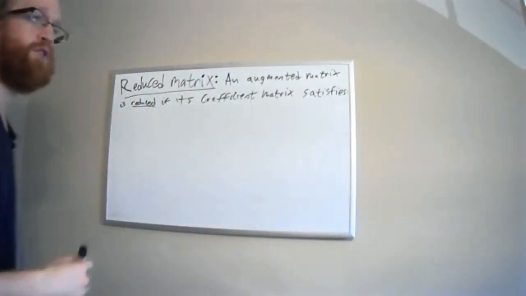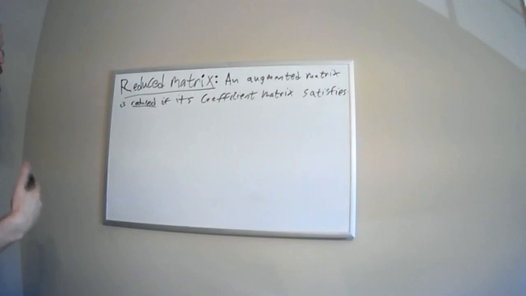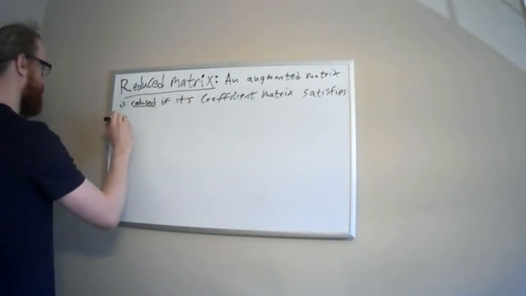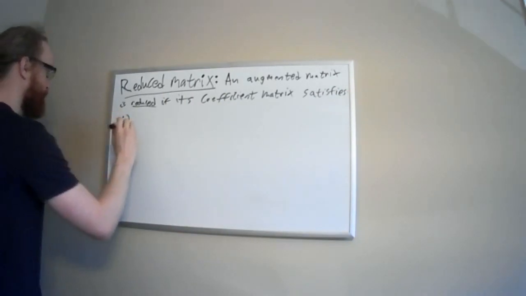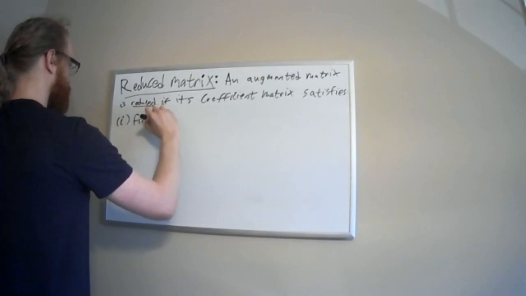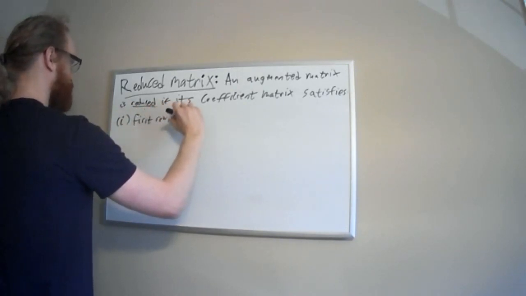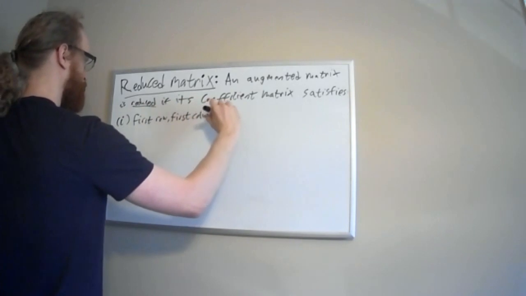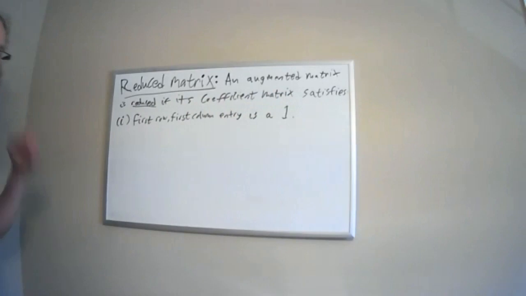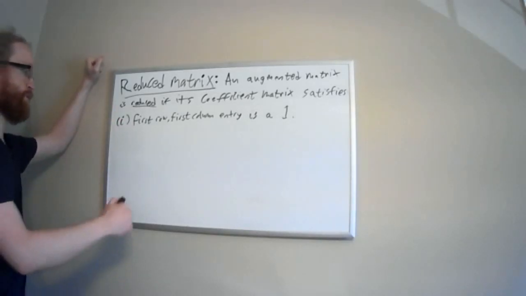So here are some conditions. If you check all these boxes that I'm about to mention here, you have all these conditions in your reduced matrix. Okay, so one, the first row, first column entry is a 1. So that upper left corner entry is a 1. Remember, that's like the first thing we do in that algorithm. So step 1 is make sure this happens. So that's our first step on the way to being a reduced matrix.